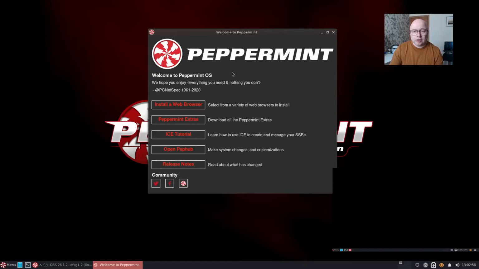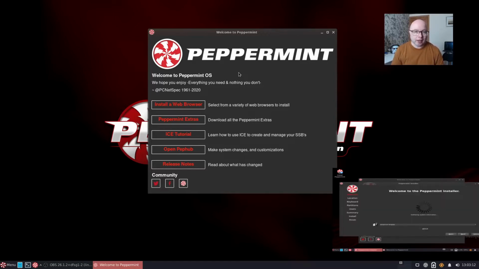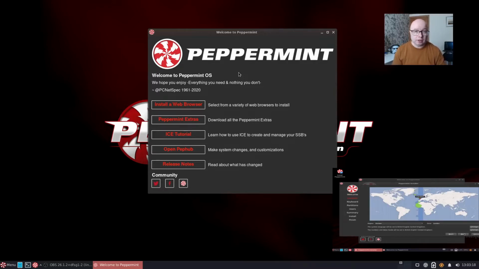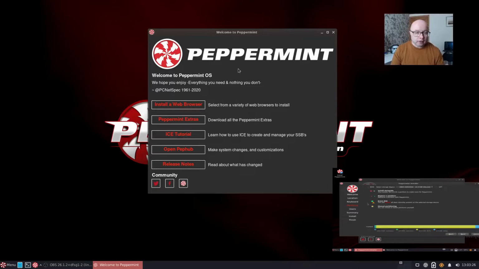You get this new utility that the Peppermint team have created, which is the Welcome to Peppermint utility. And one of the reasons why Peppermint OS installs so quickly is because they haven't included any default applications. So it doesn't come bundled with their pick of applications. It's up to you to pick the applications that you want. So it's a super quick installer, but you don't get things like a web browser by default. You have to pick it using this Welcome to Peppermint section, or you can go off and just install it via the GNOME Software Center that's included with Peppermint.